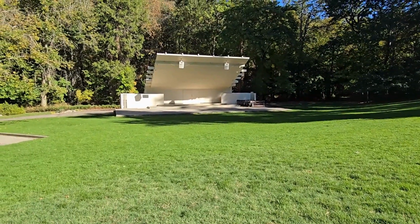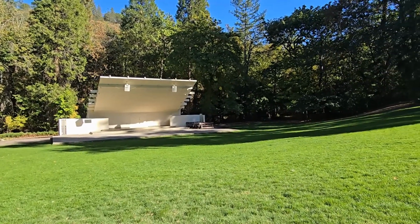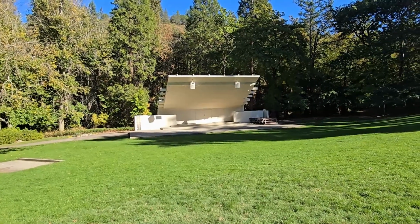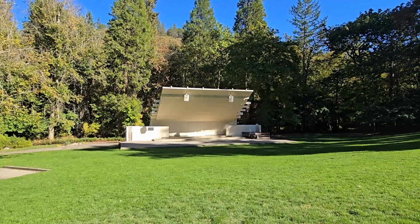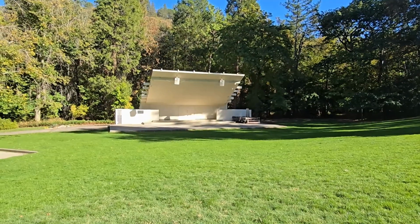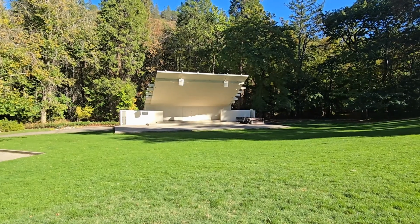So, this is the bandstand, or band shell. It was renamed band shell later on. Now, the original design for the band shell was in 1914 by John McLaren, who did all the designs for this park. He's the guy who also was the architect for the Golden Gate Park in San Francisco. Now, the original one was a gazebo. I have a picture of it. I'll add it to the video. And it was more just like a gazebo. This one here was brought in 1949. It was actually at the end of June 1949 dedicated, and the first concert was the 14th of July 1949.